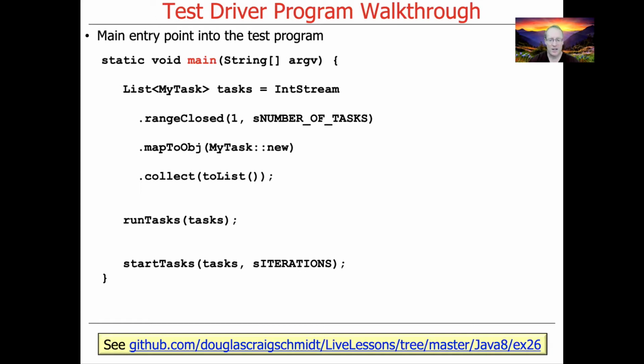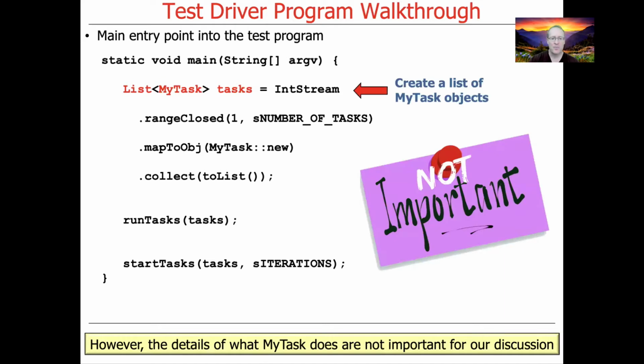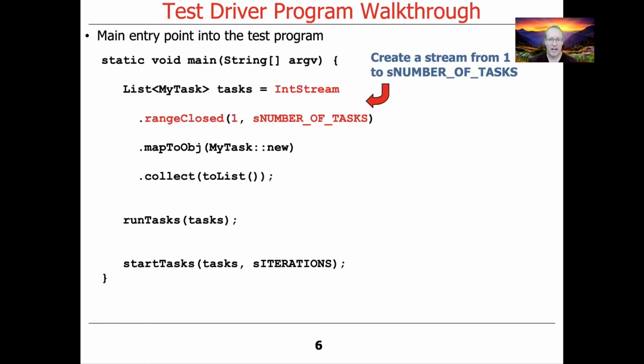So let's go ahead and take a look at the driver program. I'll explain what we're going to do. We're going to start off by creating a list of tasks, where each task is called MyTask, a very boring name, but you'll see what it does in a minute. And what these tasks are going to do is we're going to end up generating S number of tasks. Let's say that's 10 for sake of argument. We're going to generate some number of tasks.